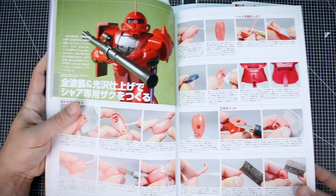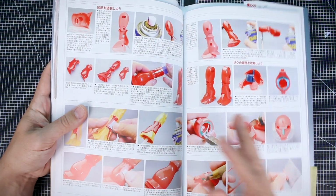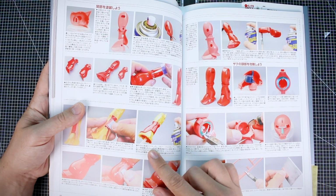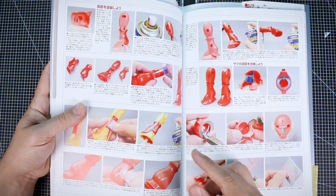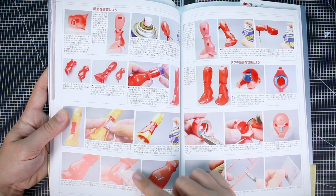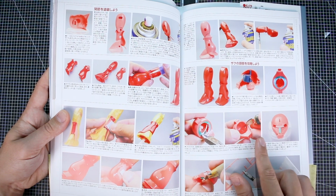So it's kind of cleanup of the parts just to make everything a little bit nicer before you get to the stage of painting. And then once you get to sanding and painting here, it looks like how to get a nice glossy finish by sanding and resanding again on these parts.